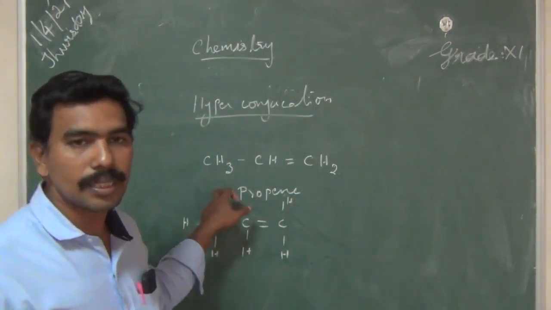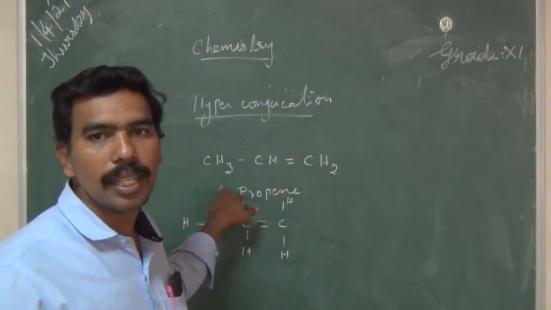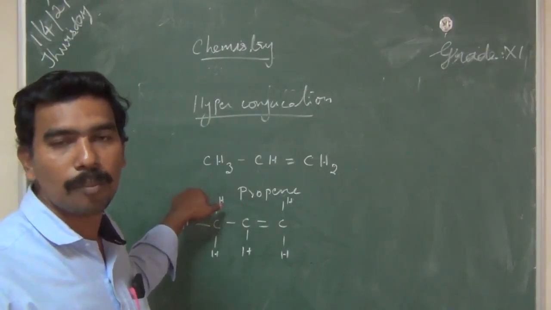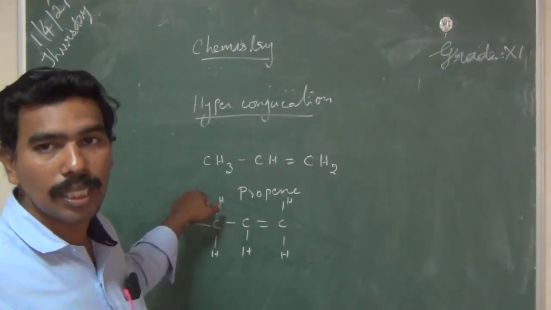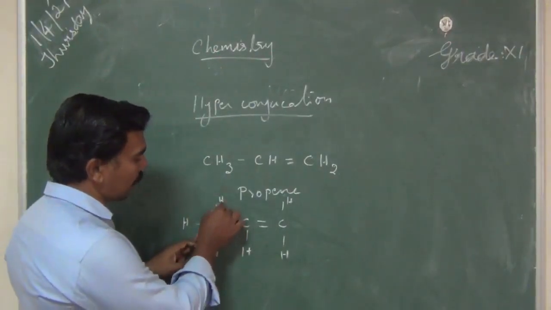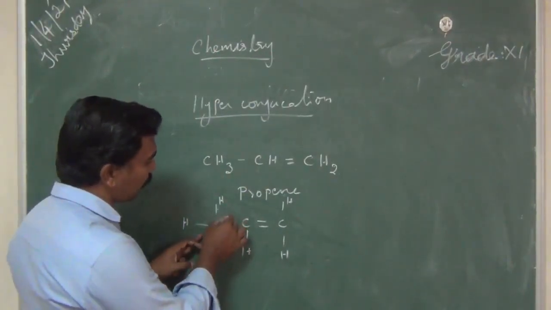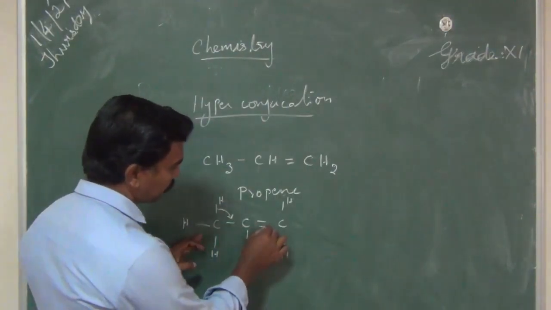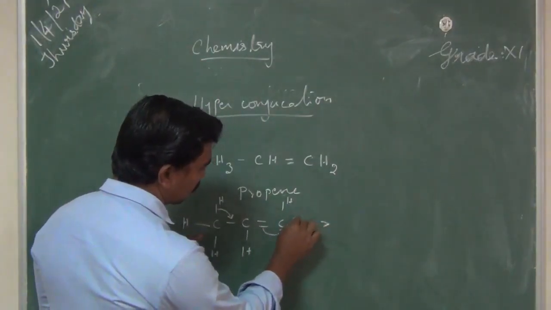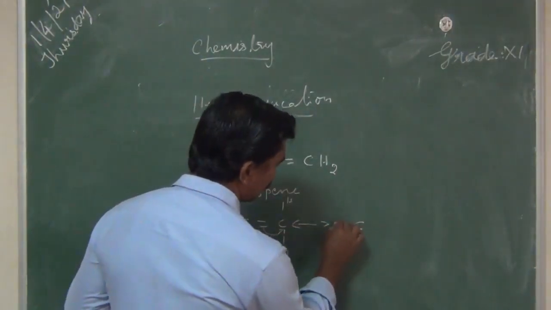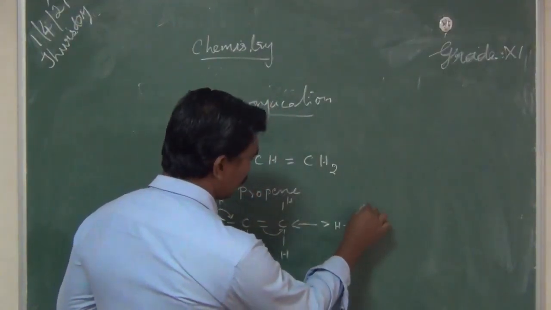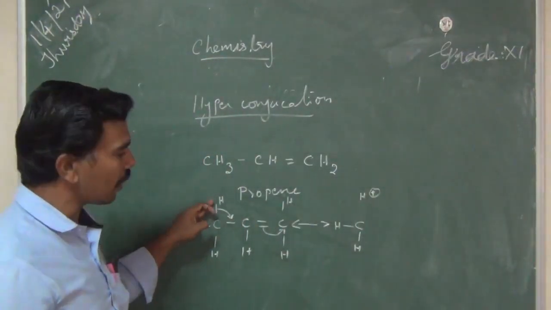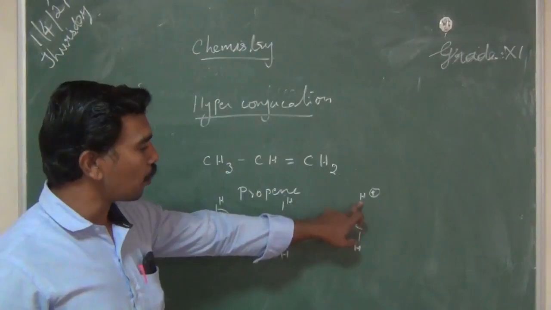See, the first thing: we are discussing the pi bond delocalization. Here the sigma bond is delocalized. It means the single bond is delocalized. You see, this is the first carbon atom containing 3 hydrogen atoms. Any one of the hydrogen atoms may be delocalized. At that time this structure is formed: carbon, hydrogen, hydrogen, hydrogen, positive charge. This hydrogen does not move anywhere, it stays in position only, but here no bond will occur.